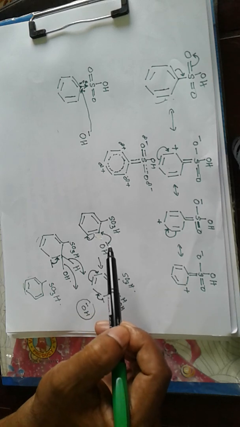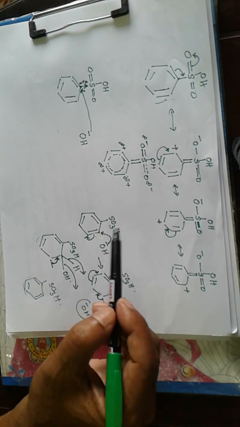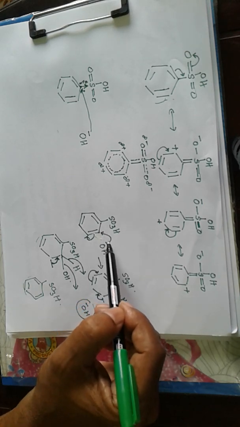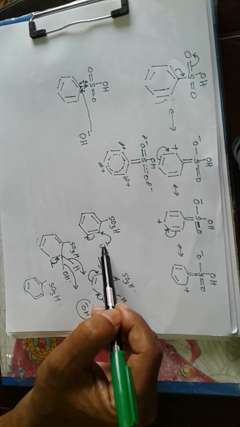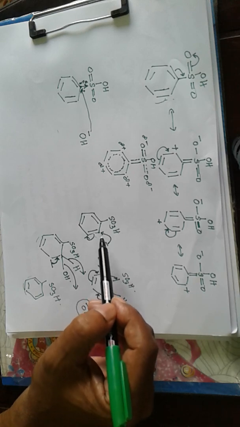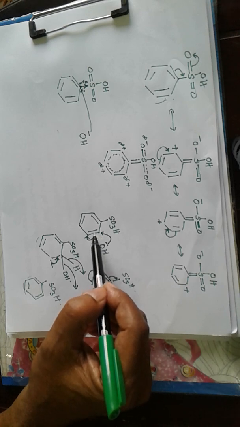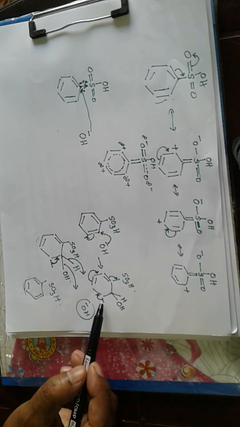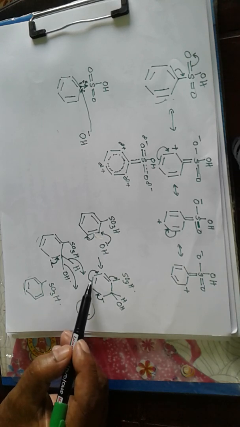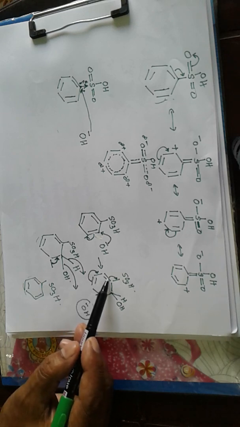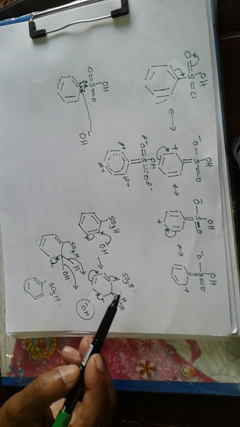Now suppose a nucleophile attacks the ortho position in benzene sulfonic acid. Now a negative charge comes in contact with this carbon. That means the lone pair of the oxygen atom establishes a bond with this carbon. This carbon gains a negative charge. To neutralize the charge, this pi bond will be shifting in this direction. We get a negative charge here. Now this negative charge can form a pi bond here, with simultaneous shift of this pi bond here, and simultaneous shift of this pi bond here, and the S double bond will be shifting, and so on.